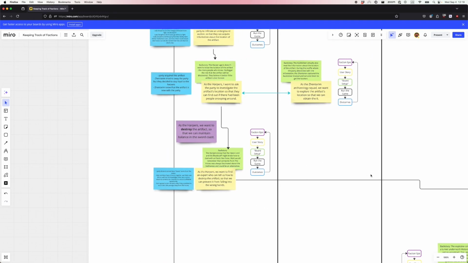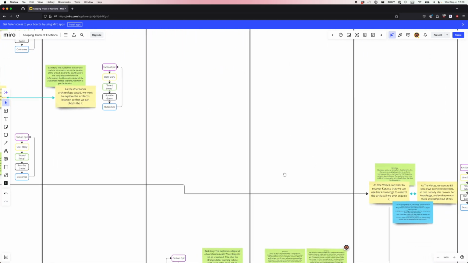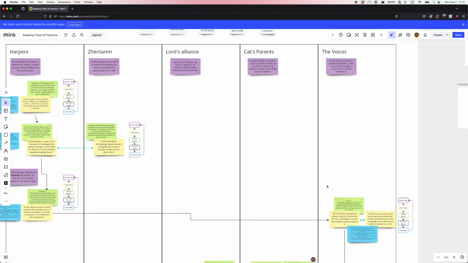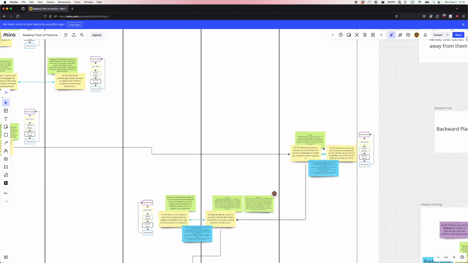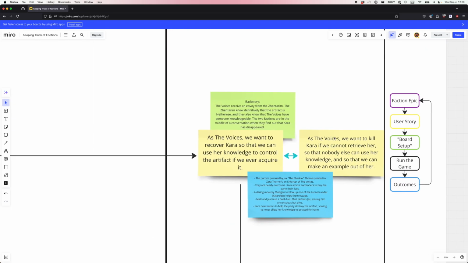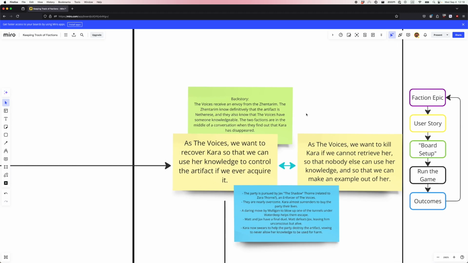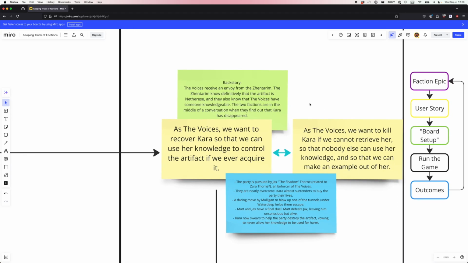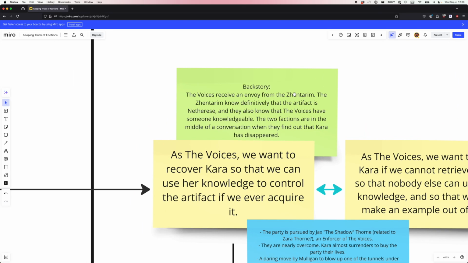Back to step 1. At this point, I felt like the party still hasn't really made contact with the Voices, so I decided to continue playing with them. How do I get them on the board if the party was able to infiltrate their base presently unseen? As the backstory for the scenario, I then decided that a Zentarim envoy went to the Voices to secure their Netherese experts' knowledge. The Zentarim is also a shady organization, one that is much bigger than the Voices is now. So why wouldn't they know about the expert?